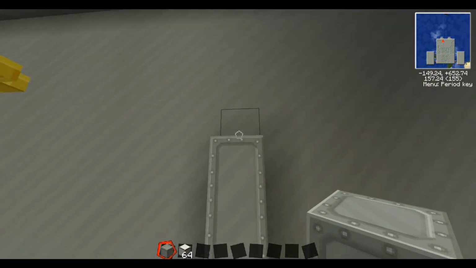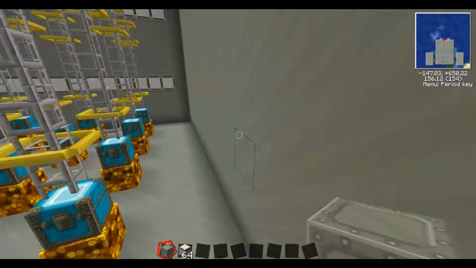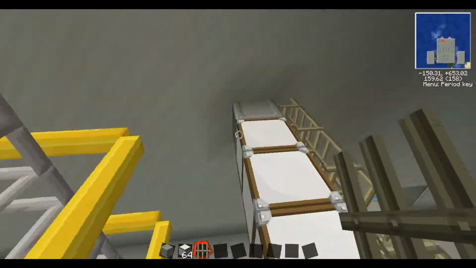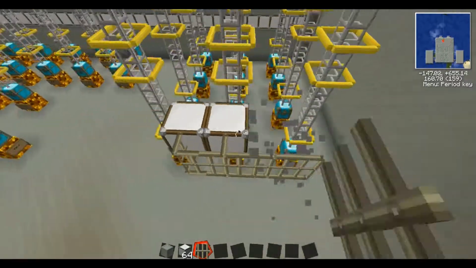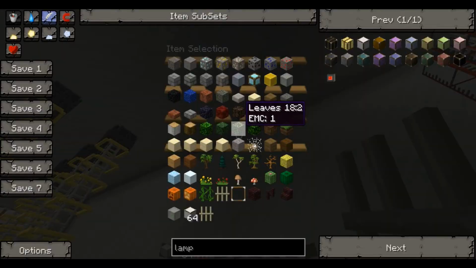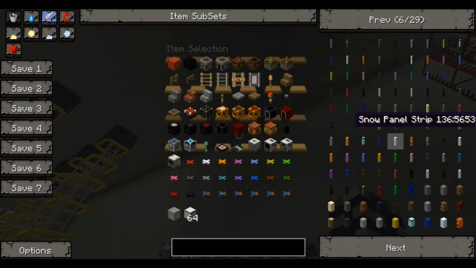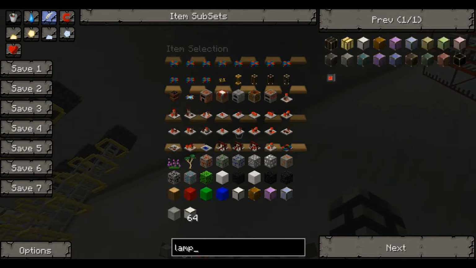Now this is the bit that I knew was going to be awkward, setting up some lights in the middle. I wasn't sure what I was going to do at first. I had the idea of doing 2 bars of lights either side that were strung out by iron fencing. Sorry, iron bars, but it turned out a bit too close to the old gold rings. So I decided to do suspended sort of chandeliers with the vanilla lamps, all lit up by a lever.